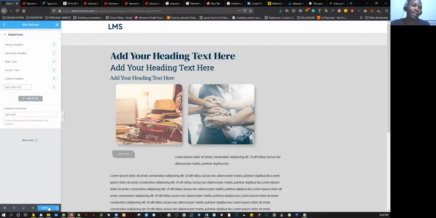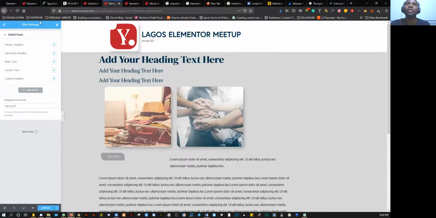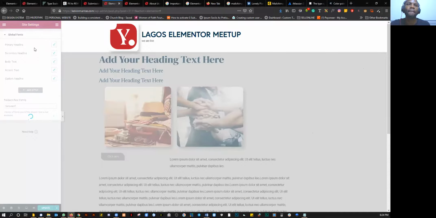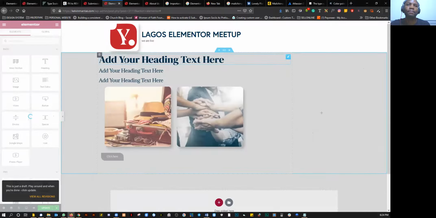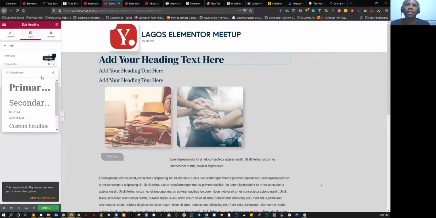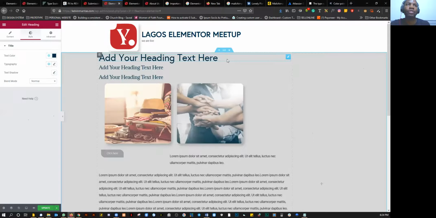So any element that you attach this to, let me refresh this. Once I pick this and look for it, you see, we can also use it as part of our design system. So you can add more than one font to it. Tahil, I think, did I answer your question?